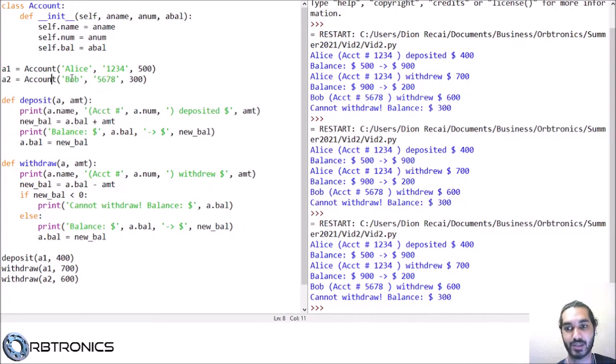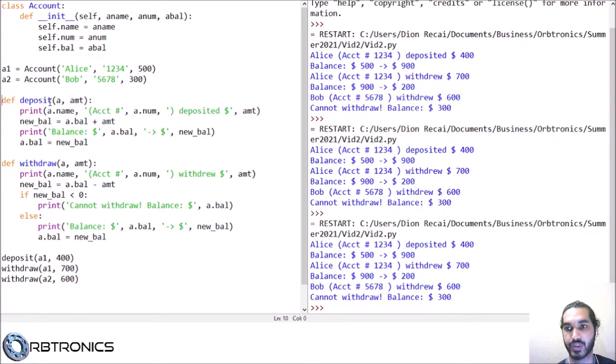So the general concept of this is that you don't need to specify manually Bob's name, number, and balance, and for Alice as well. You can do so when you actually create the account object. And this is done using a special function called the init function. And these three parameters get supplied to these three parameters, which get stored into the object itself as the different properties.